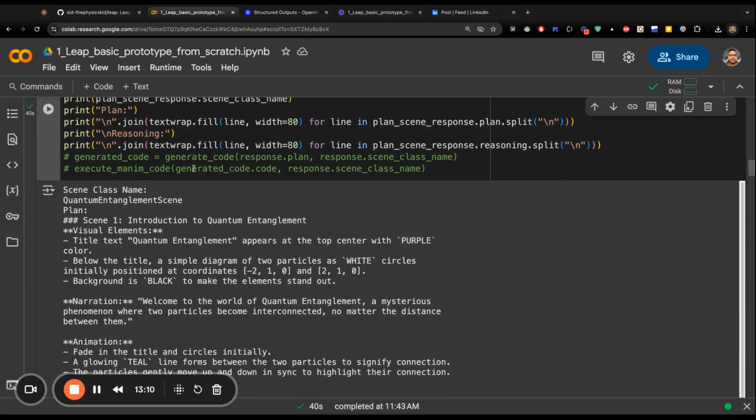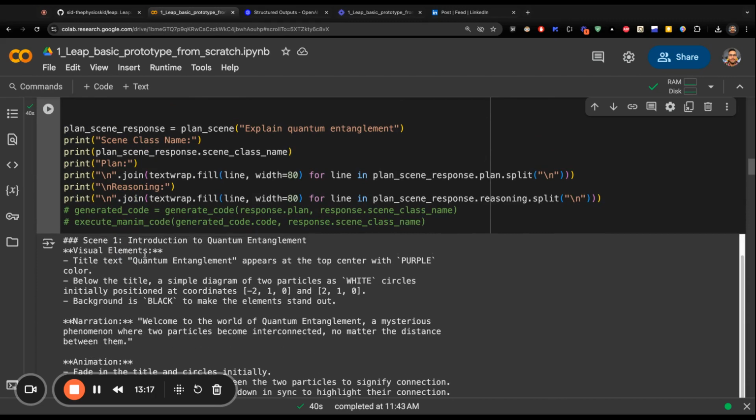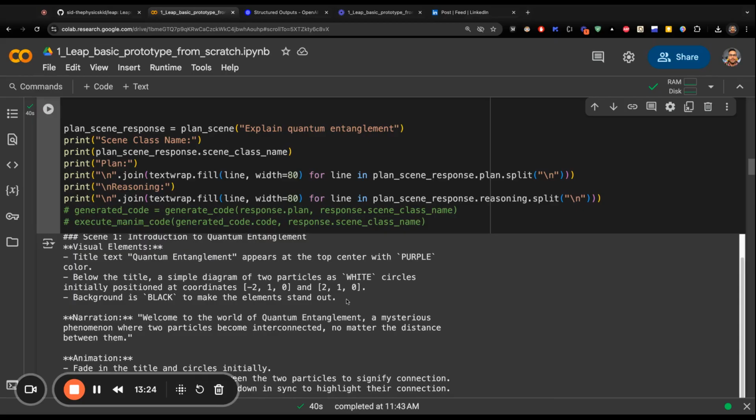Now, this is not bad. I feel that down the line, you can structure even the scene more. So even these details could be structured outputs. But for right now, let's just go with the simplest thing, right?